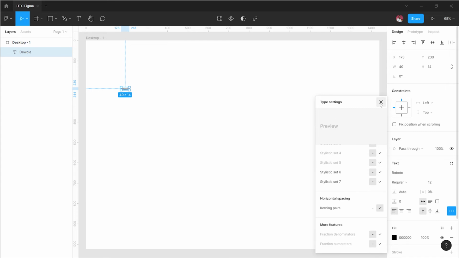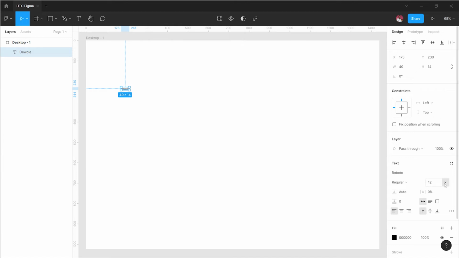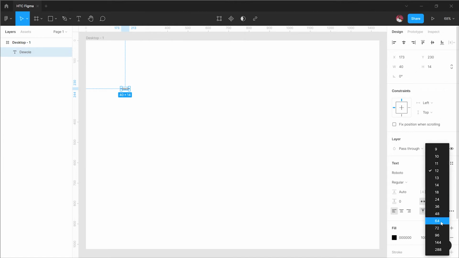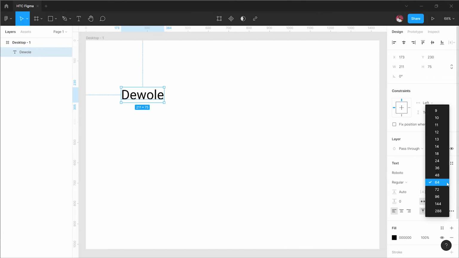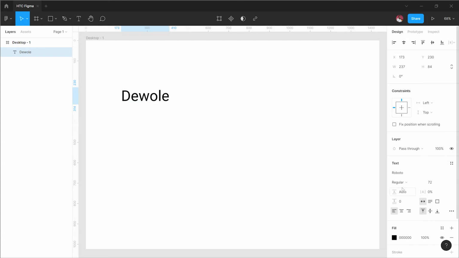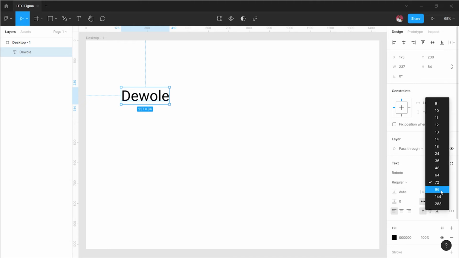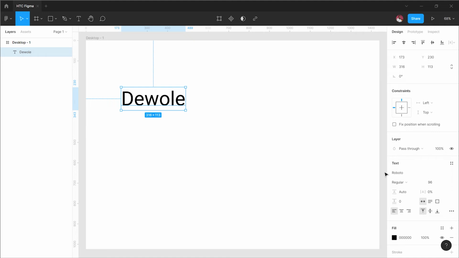Okay, now what I want to do is make it bigger. Just increase the size here. This is the text size in points. So we have 72, like that. So you can play around with this.